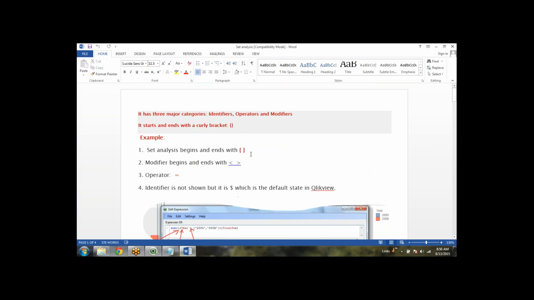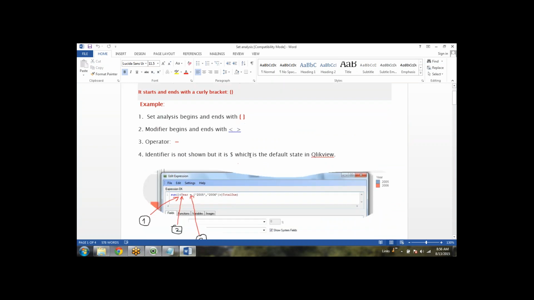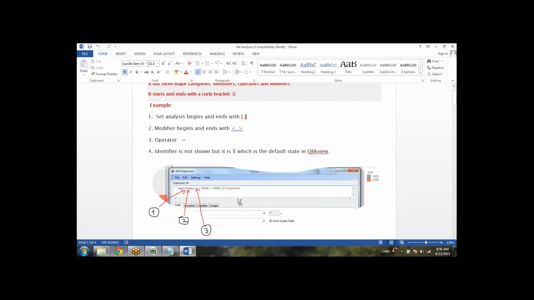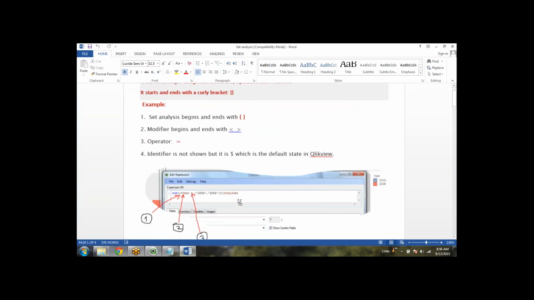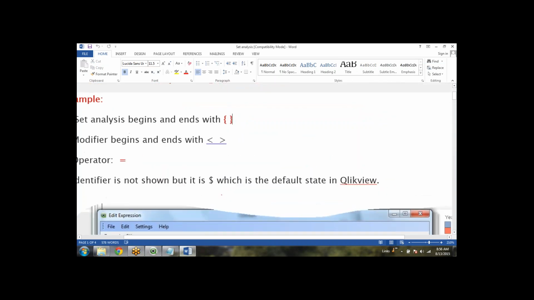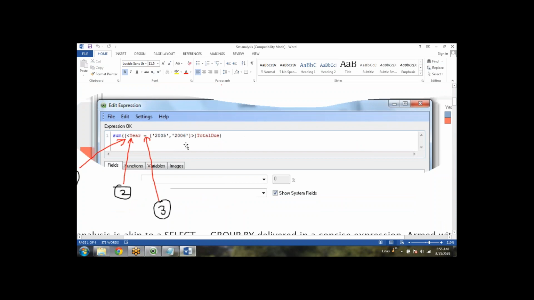As I said, set analysis starts with a curly bracket and ends with a curly bracket. The same thing you can write in an if else condition, and you can write the same thing in set analysis.